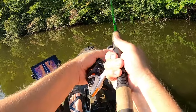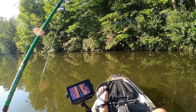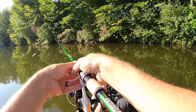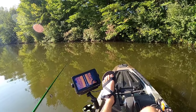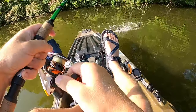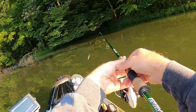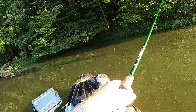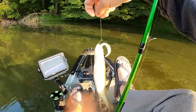There's a stump right. Nice log, underwater log. I don't know if you guys can see that, but if I was a fish, I'd be held up right against it right there. Let's try it again. Got him. I knew he was there. Come here. Nice one. Nice one. There we go. It's a long one. Banjo Minnow fish. They do catch fish.